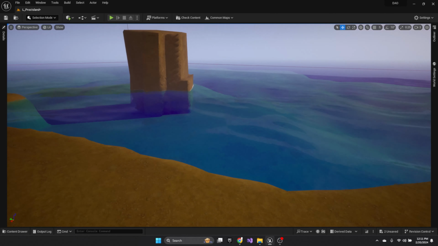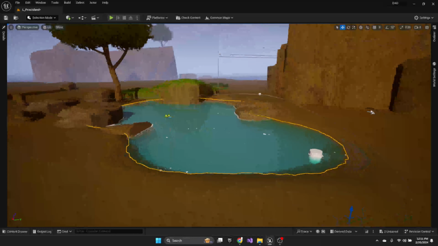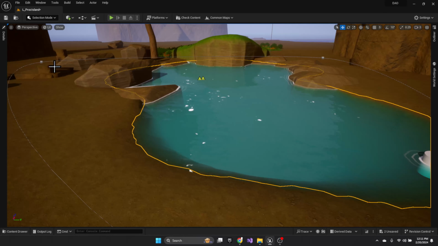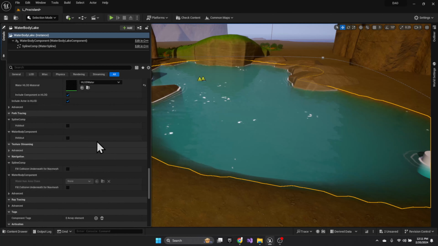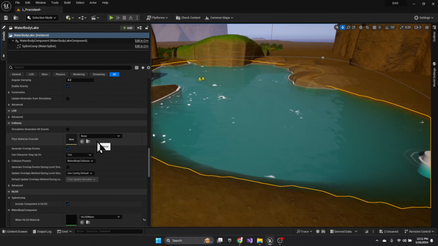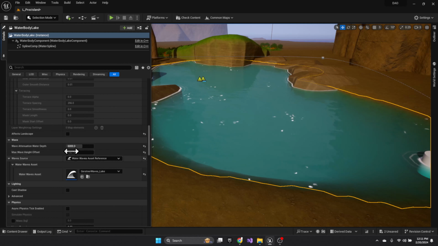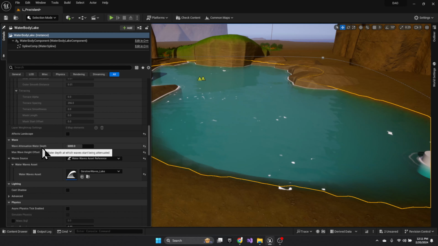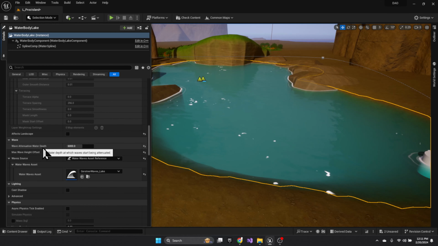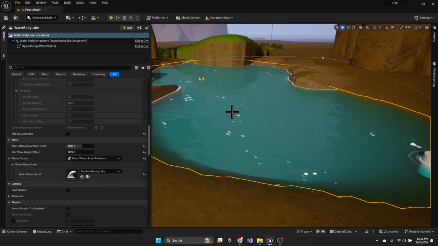I did notice that on the lake volume, if we go to our waves, which are up here, the wave attuning water depth: the higher you set the number, the stiller the lake will be.